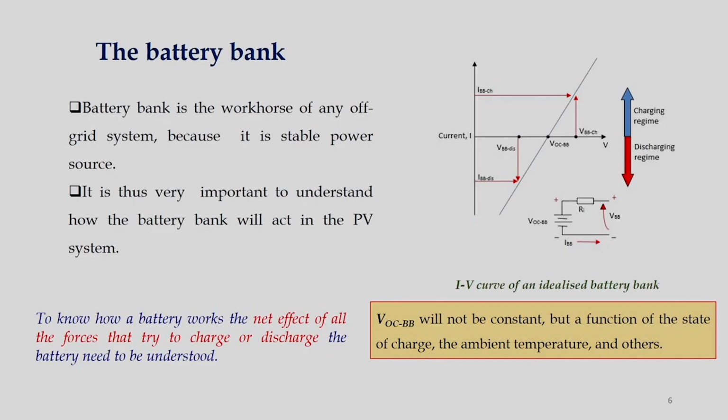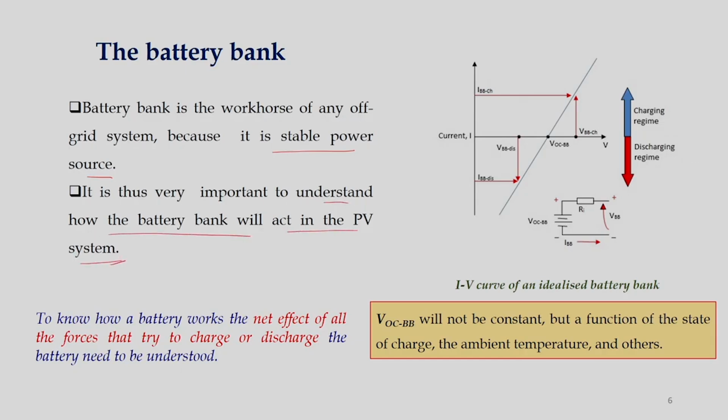Now, let us pay attention to this battery bank, because as we said, the battery bank is a very, very important component of a standalone PV system. This battery bank is the workhorse of any off-grid system because it is a stable power source. It is thus very important to understand how the battery bank will act in the PV system, right.